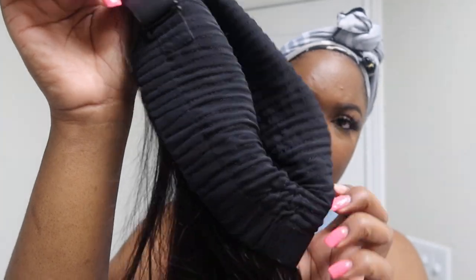But I'm showing you guys the construction of the wig cap. This wig cap didn't have any clips, which I kind of appreciated. All it had was the elastic band, which you can adjust to make as tight as you want. I like that it didn't have clips because those really irritate me and I don't really use them that much anyway.